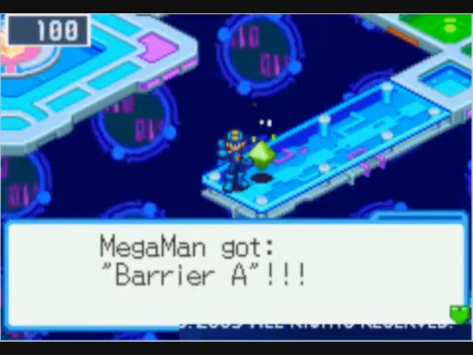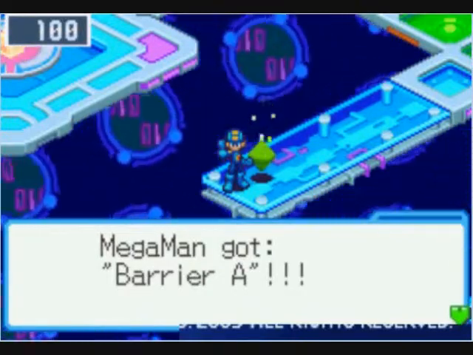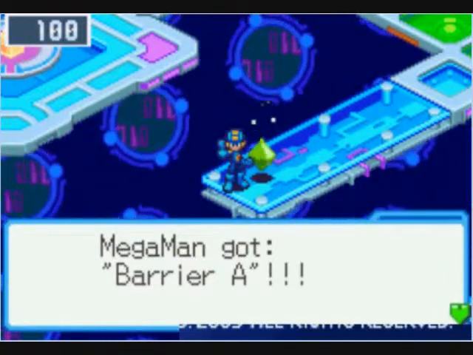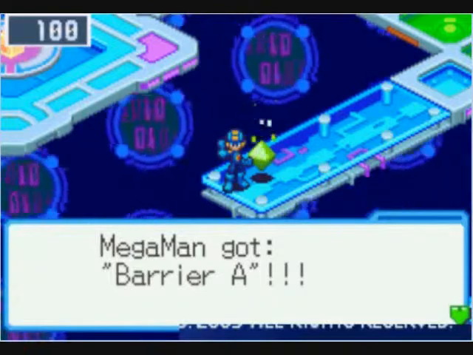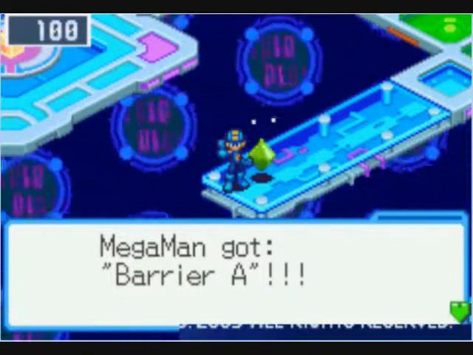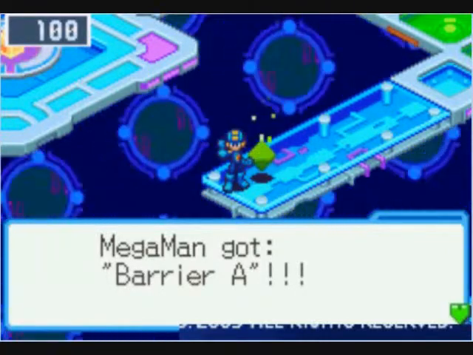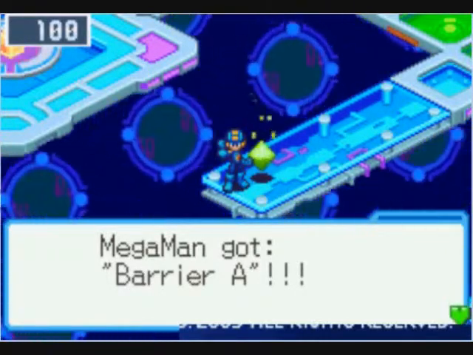These green mystery datas will respawn every time you come in. They will hold an item, but it will be gone after you grab it. Purple, you're going to need an unlocker sub-chip. And gold, very rare, very nice. Get it whenever I see it. And we just got a barrier A, so I'll show you how.